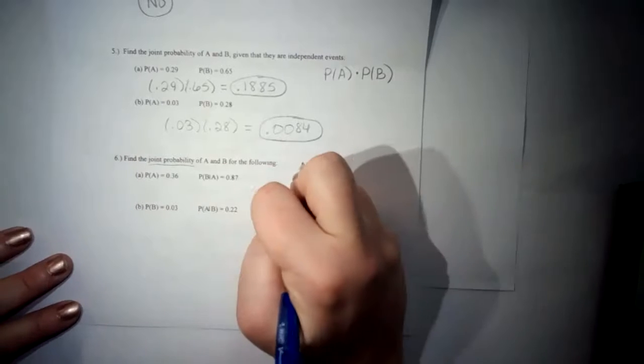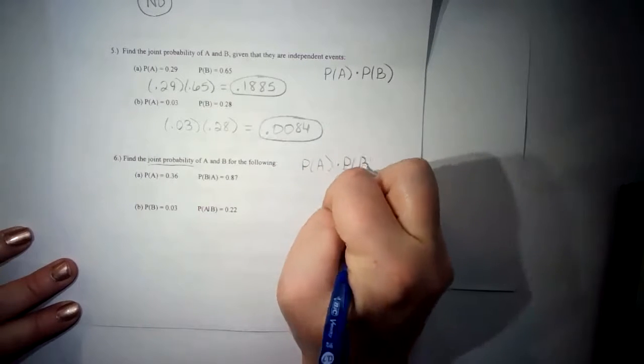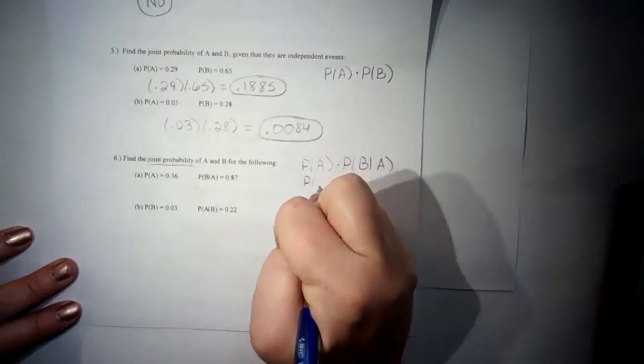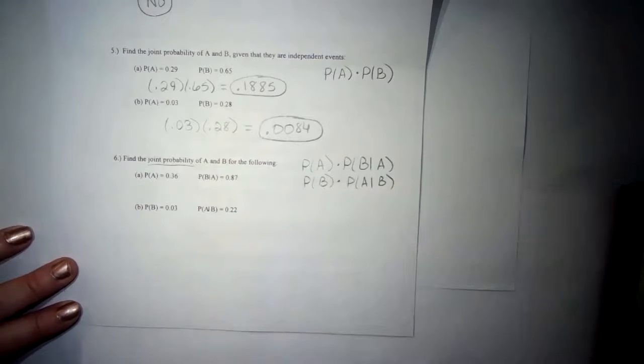Okay, so down here, we also want the joint probability, but it doesn't tell us they're independent. And remember, we talked about the fact that if it doesn't tell us that they're independent, we're going to assume that it's this, right? So it's going to state if it's independent, and we use this. If it doesn't tell us anything, we just have to use this version. Okay, so since it doesn't tell us anything, we have 2 formulas. I don't think I gave you the other formula because I felt like it was just bogging you down. But these are both the formulas for joint probability if they're not independent, okay? And it's just kind of the switch of them. That's all.